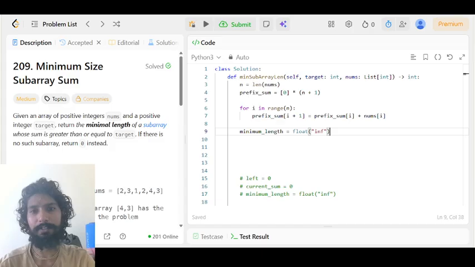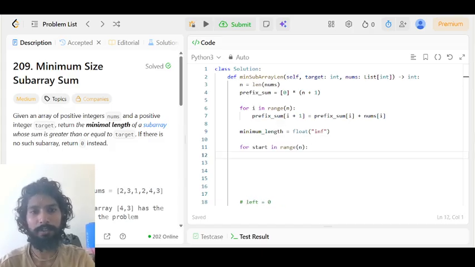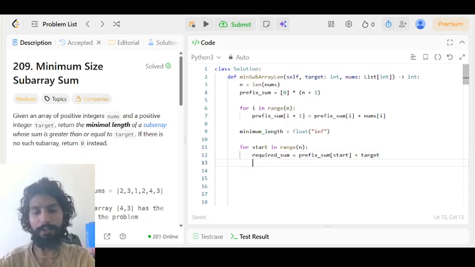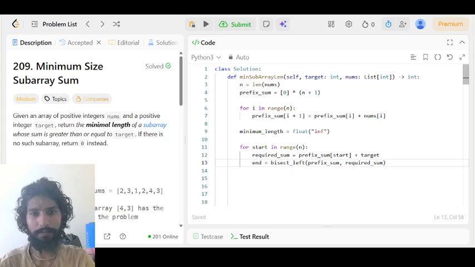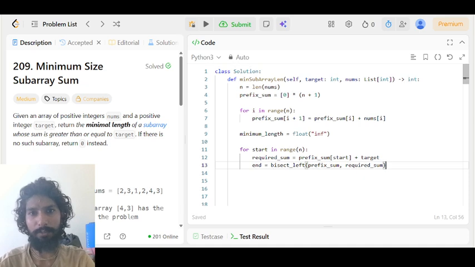Then we run a loop for start in range n. This n is the length of the nums array. Required sum equals prefix sum start plus target, and end equals, we use this function bisect left, and we import this from here.